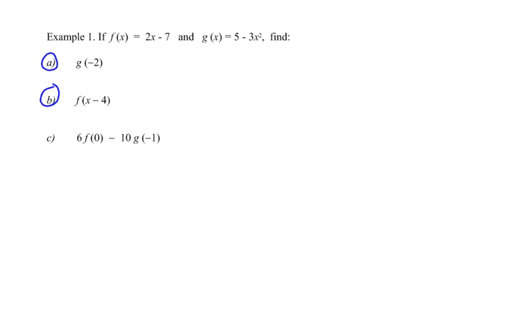Okay. Adrian, should you come up and do A? Yeah, why don't you? Okay, tell me from here. No, just sub it in first. Minus 3 times negative 2 squared. What happens when you square the negative 2? Positive 2, so you're actually getting 5 minus 3 times 4 is 12, which is negative 7.